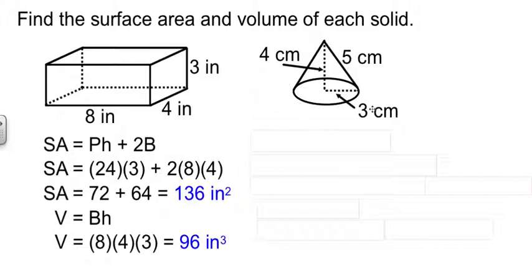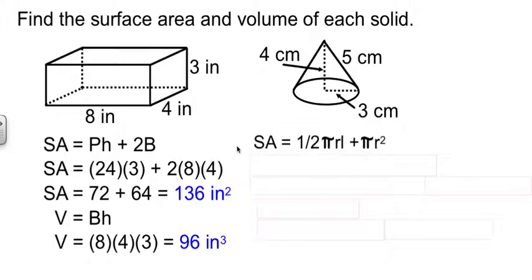Let's do one over here. This shape is called a cone. If you turned it upside down, you could put ice cream in it. If you turn it this way and put ice cream in it, it's going to fall out and then we cry. Well, on our previous page, we have formulas for a cone.